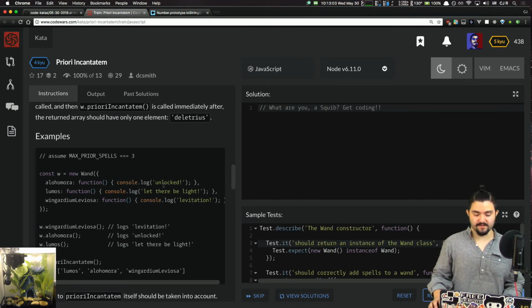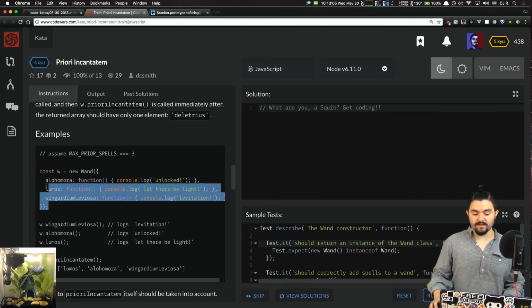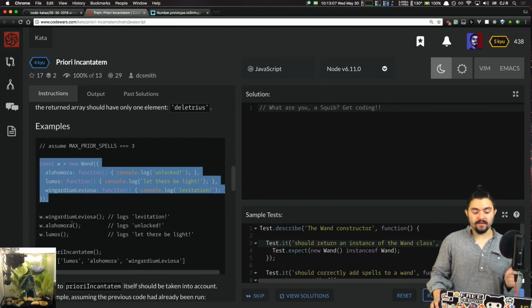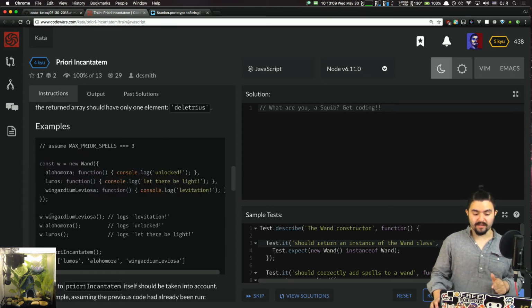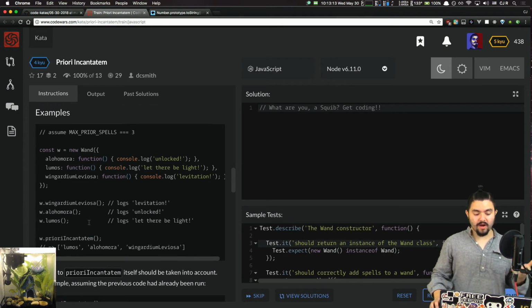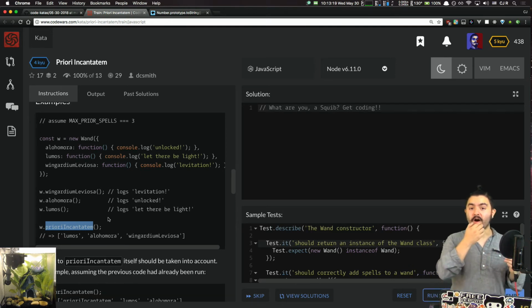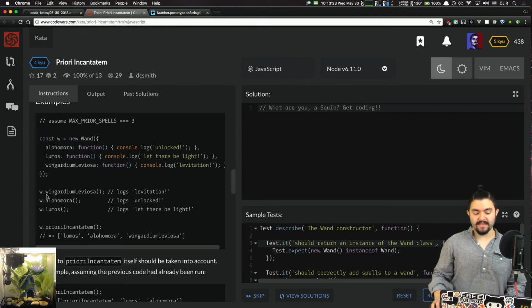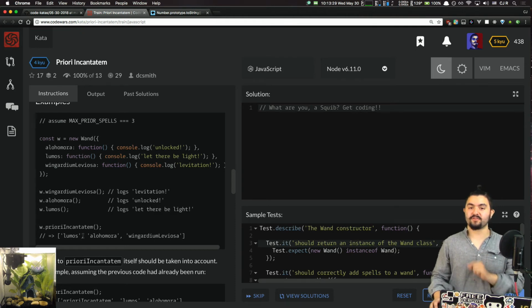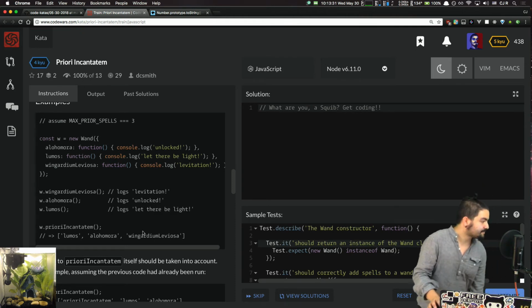So after you create a wand with that object, that wand will have those properties on it, and you can call them. And then there's also this Priori Incantatem spell that when you call it will return all of the previous spells that have been cast. So if you call each one of these one at a time, when you call Priori Incantatem, it's going to give you an array of the names of all the spells that were previously cast.